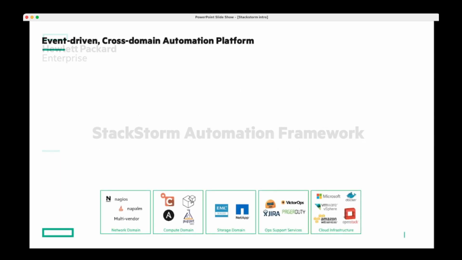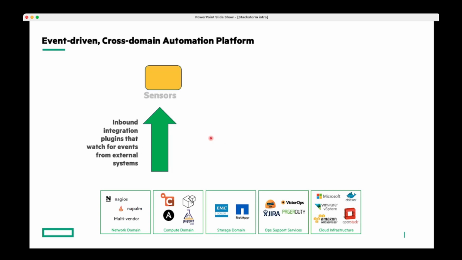So when we dive into the StackStorm automation framework, all this stuff down at the bottom is sending out all kinds of data. They have RESTful APIs that you can just go in, do a bunch of HTTP gets. Get whatever information you want out of here or use webhooks. But there's a ton of information down here. And there's a ton of events happening. So we can listen for those events with something called a sensor. We can write a sensor in StackStorm to listen for things like, oh, somebody tweeted something.